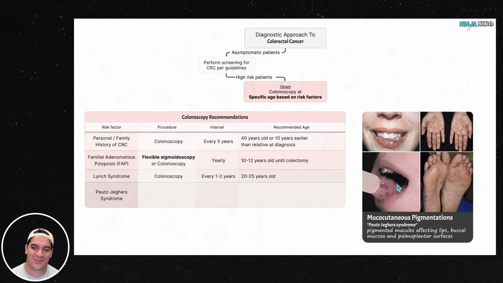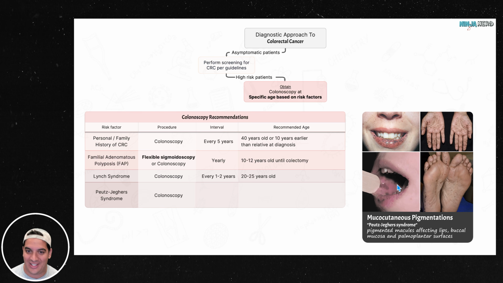All right. Peutz-Jeghers syndrome. This is the one that I told you where they present with the hyperpigmented macular lesions that are going to be appearing over the lips, usually over the oral mucosa, on the hands, the palms of the feet. And this one can cause gastric cancer, small intestinal cancer, colorectal cancer, pancreatic cancer. There's a bunch of different cancers for this one. The risk of colorectal cancer tends to be on the lower side, but they like to include it in this one. So it is something to consider that we would do a colonoscopy, but oftentimes you run more of a risk of gastric, small intestinal, pancreatic cancer.